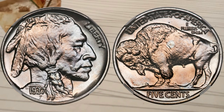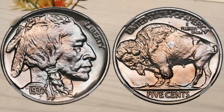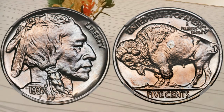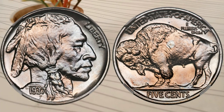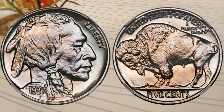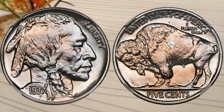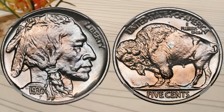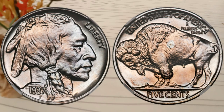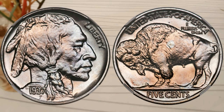However, if you are lucky enough to have an uncirculated or lightly circulated 1937 Buffalo Nickel, its value could be significantly higher. Coins in the MS-63 grade might be valued around $800,000 to $900,000, while higher grades like MS-65 could fetch anywhere from $500,000 to over $600,000. Keep in mind that these are just general estimates, and prices can vary depending on current market trends and collector demand.